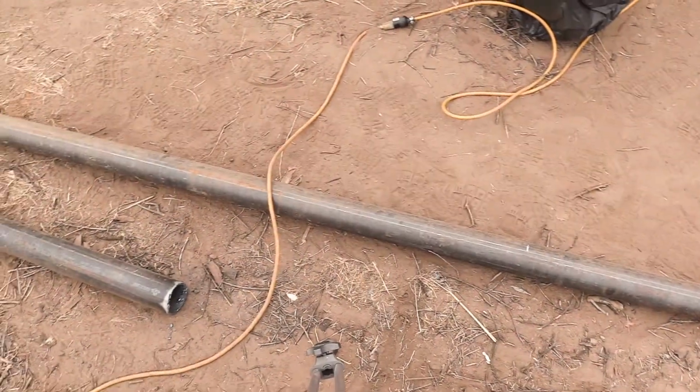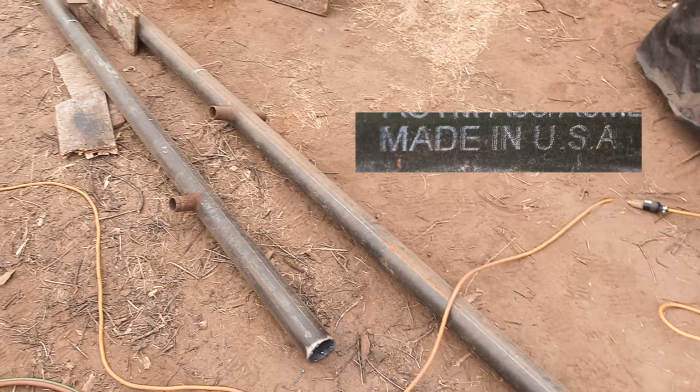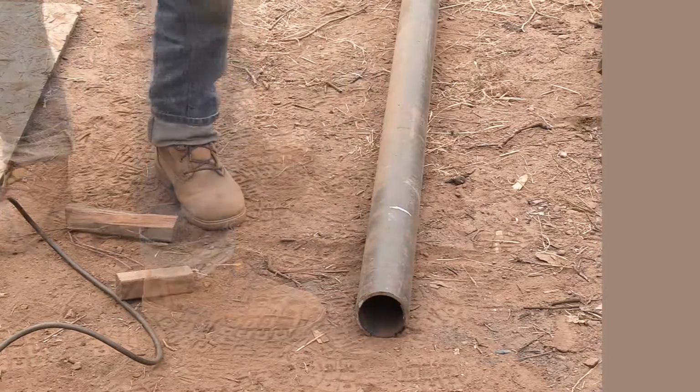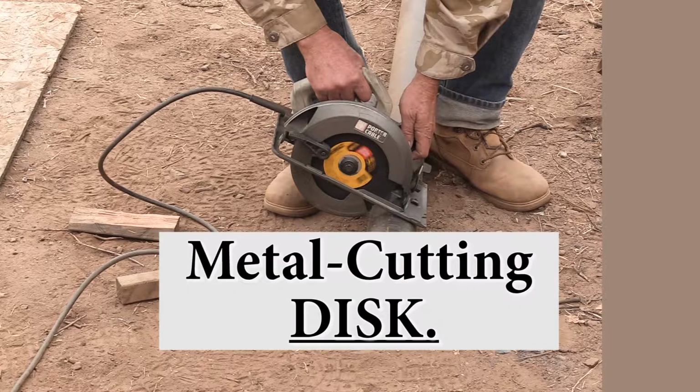So here's those pipes in the raw. I got 8 of them 20 feet long from a scrap metal yard, and they all have these random little outlets. And I tried to make it to where there was at least one of them that gets buried in the concrete in the ground. And that just helps bind up the pole. I need to cut the poles, and I want one end of the pole to be smooth, flat, and square with the sides. So I'm going to use this circular saw with a metal cutting blade.